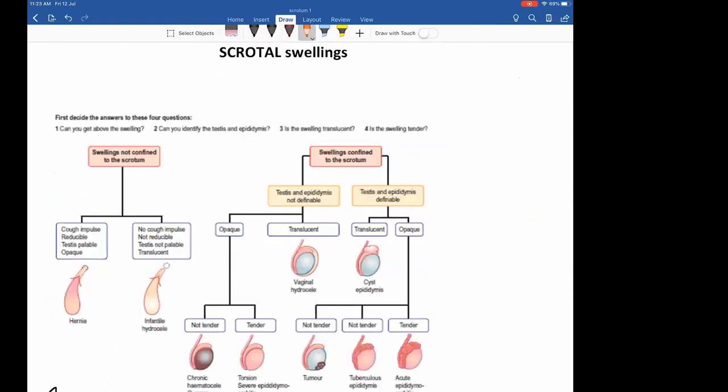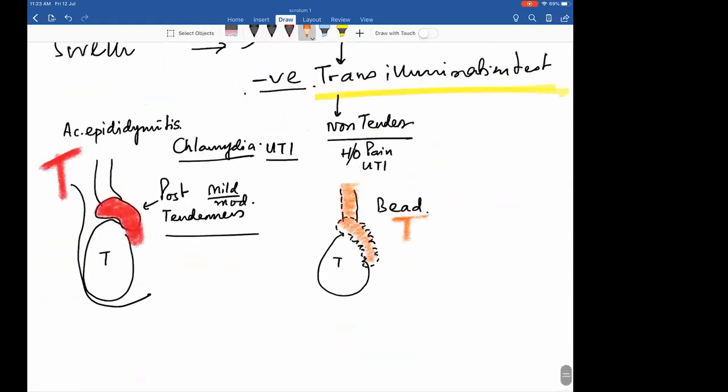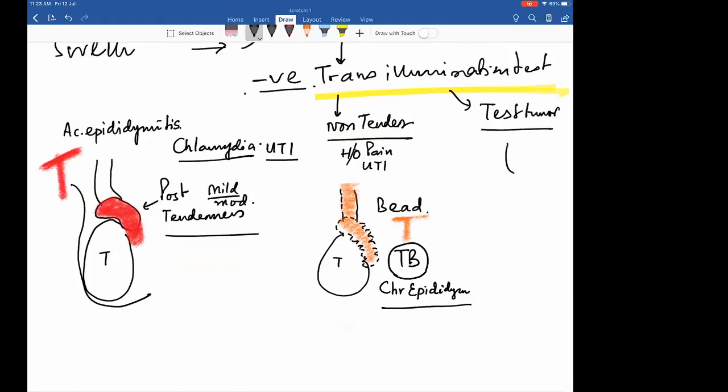So this one is a typical example of a tuberculous or TB epididymitis. Some people say that TB is difficult to diagnose. They give it the name of chronic epididymitis, not orchitis, please. Remember that technically we have distinguished orchitis in the last group. The last one and the most rare one. If you have a testicular tumor which is small in size and is exophytic, what do I mean by this?